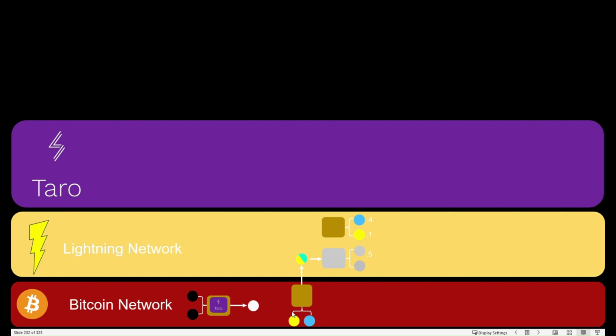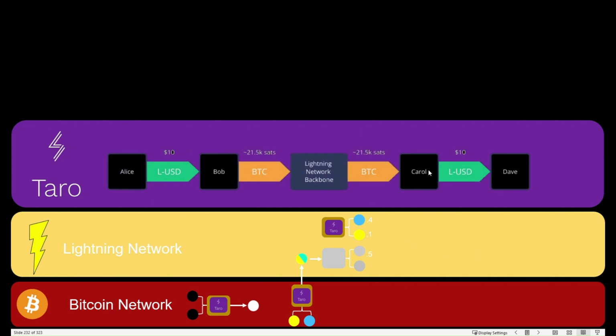Remember, all this stuff is embedded inside of a transaction and you don't even see it. So the Bitcoin network, those transactions operate just like normal. Nobody knows about the embedded data. Same thing with Lightning. You can move things through the hash time locked off chain Lightning transactions, and you could trade stablecoins, even NFTs using Taro. And you do that by using it at the edges.